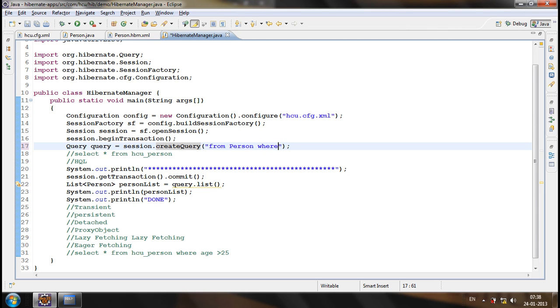Here, this age is not the column. This age is the POJO class attribute name. From Person where age is greater than 25.